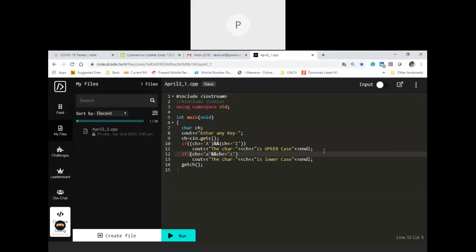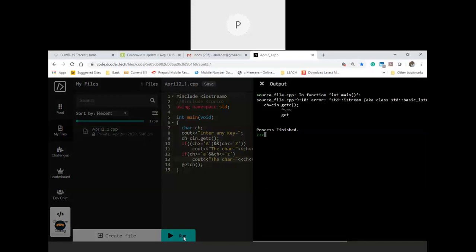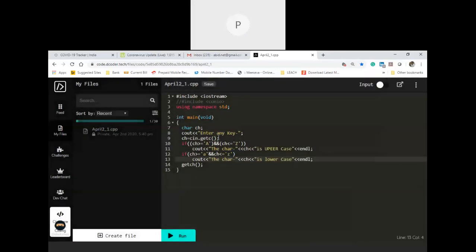Okay, anyway, sir, let us compile this. Also see that in the second if I have not used the expression separator because I am leaving the precedence here. Shall I compile this? Probably I may get an error, because getc is not supported here. Let me use cin then.